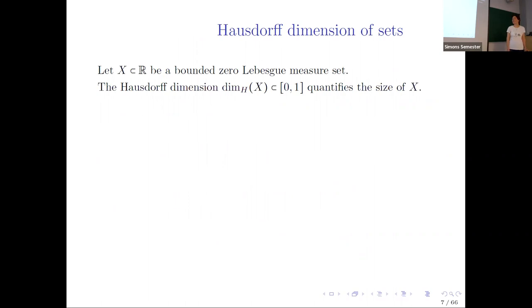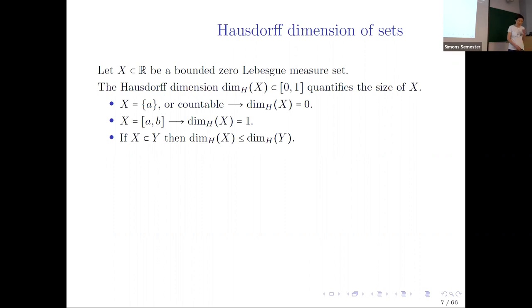Let me start slow again, back to the objects that we study. If you already know what Hausdorff dimension is, you maybe can sleep for 5 minutes. But I decided that if there's somebody who doesn't know what it is, we'll cover this briefly. If you have some subset of the real line and you want to find out how big it is, one of the ways to describe it is the dimension, in particular Hausdorff dimension. There are approximately 25 different notions of dimension, last time I checked on Wikipedia, and today we are dealing only with one of them. For example, if you have a set which is just a single point, the dimension is going to be zero. And if it is an interval, the dimension is going to be one.